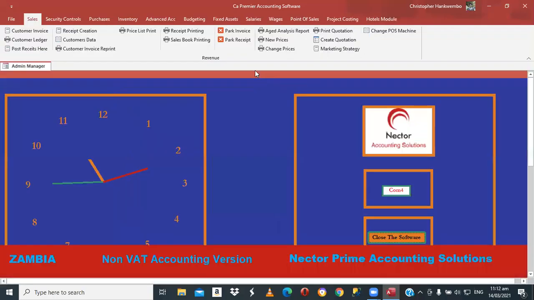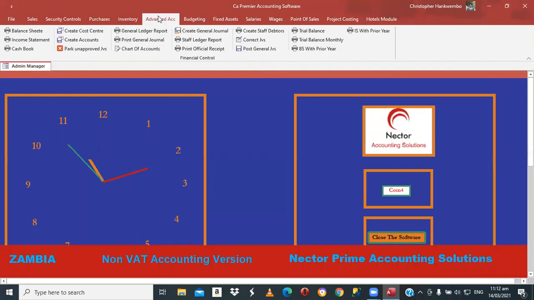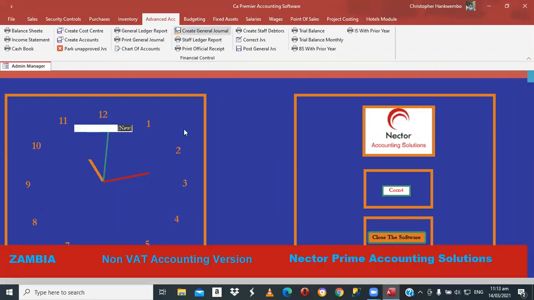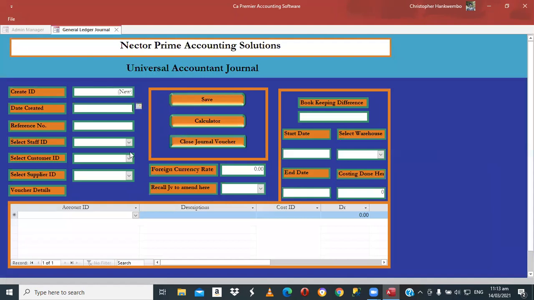Now, let's assume that the 29,000 has now gone through the bank. So now, in this case, it means that now I have to involve the cash book. So I'll simply come here and say create cash book. So now I will simply do this.